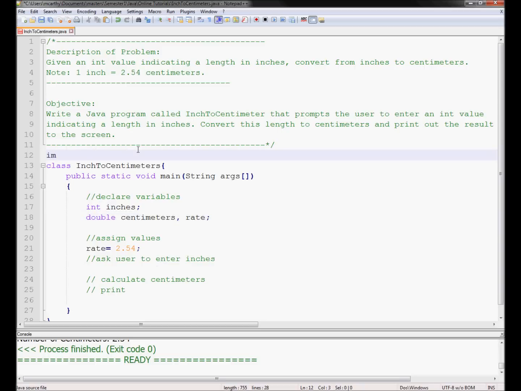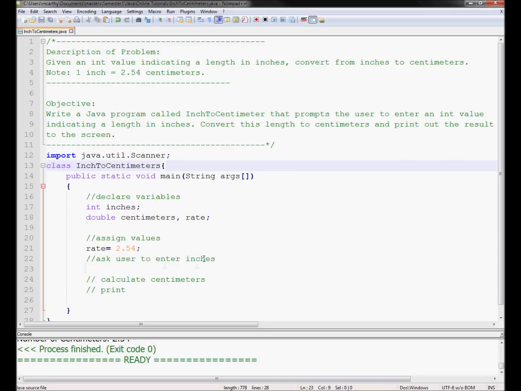We say import java.util.Scanner. Imagine it as a database of all these different classes that are available for us to use whenever we want. Now we're saying we want to use the Scanner one, and we're able to because we've linked to it.